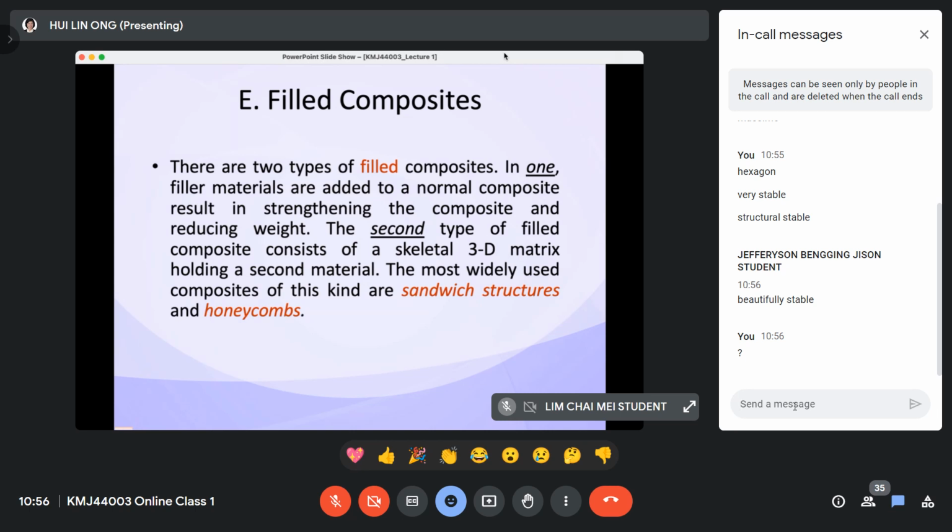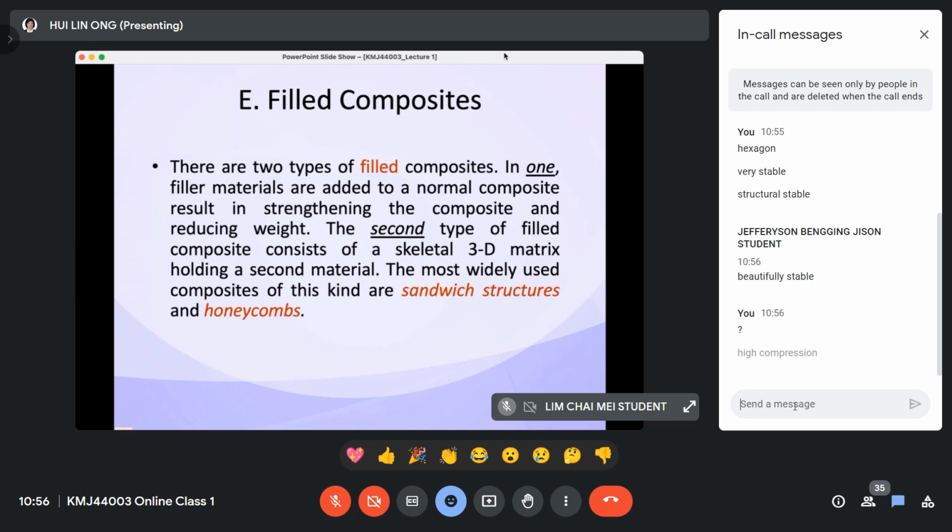So what else do you think? Structurally stable, and why do we want to design it? The scientists, the researchers, they came up with this idea. Actually, they mimic nature, correct? This is already available. It's a bee's cave, the bee's hive, right? So the structure of them is like that. So the scientists and researchers saw that nature is so fantastic and so special, and then they used this structure in human life, in products. Yeah. Other reason? High compression.